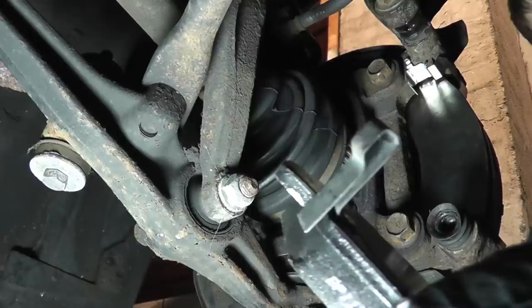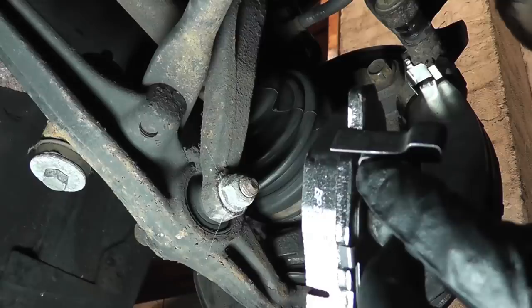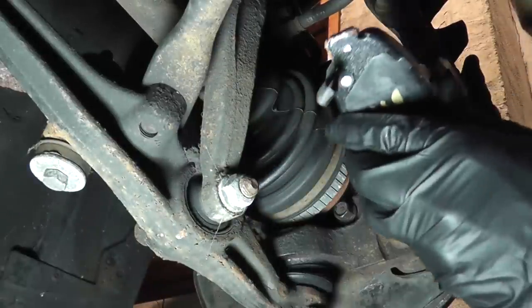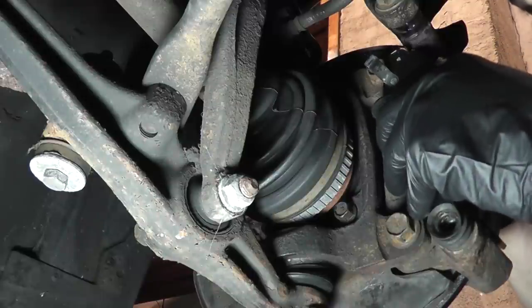If you install the inner pad and the wear indicator is facing down, swap it out with the other inner pad from the set. You can see in an example here, both pads are oriented in the same direction, but one has the wear indicator facing up and the other down. The wear indicator is a piece of metal that will make contact with your rotor and make a noise when the pads are at the end of their service life. I'm going to apply the same amount of anti-seize onto this pad. And insert it the same way you would on the other side.